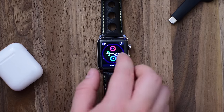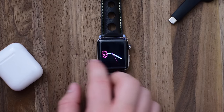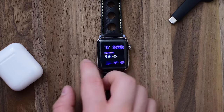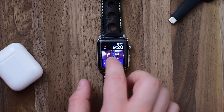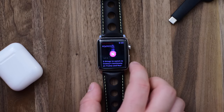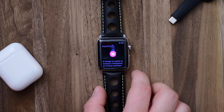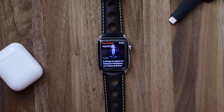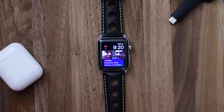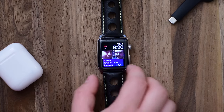There are also new activity app notifications. You'll have several new notifications throughout the day telling you if you're behind or going towards your goal. If you're behind it'll say hey, you're a little further ahead normally by this point, so you should work out a little bit more. There are new monthly activity challenges, as well as new celebrations which are full screen effects when you hit the really hard to reach goals.